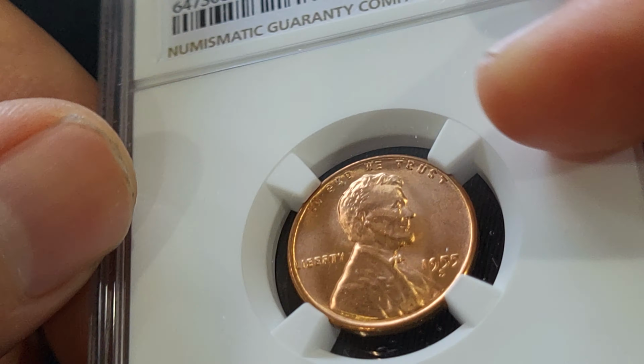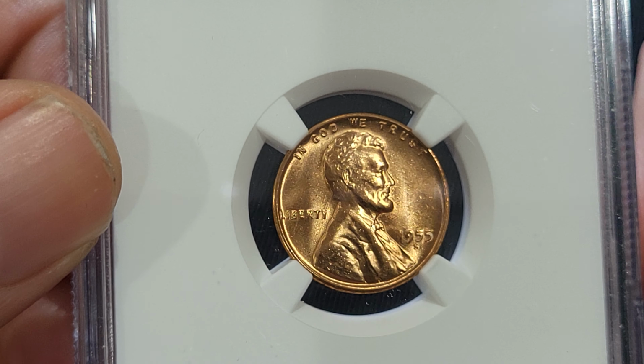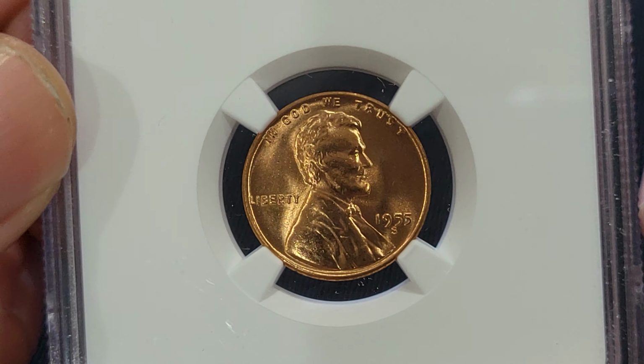They came back great. These are good grades. This is a somewhat valuable and popular variety, so I'm very excited about it. And I wanted to share it with you. It's as simple as that.